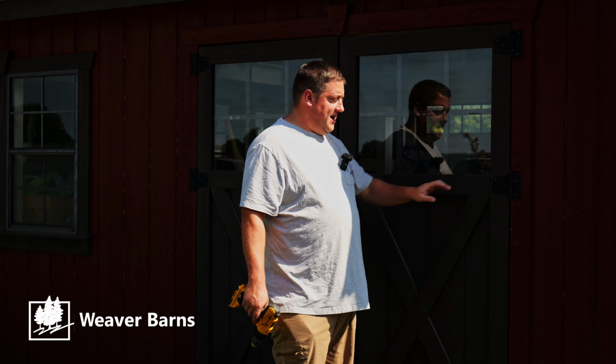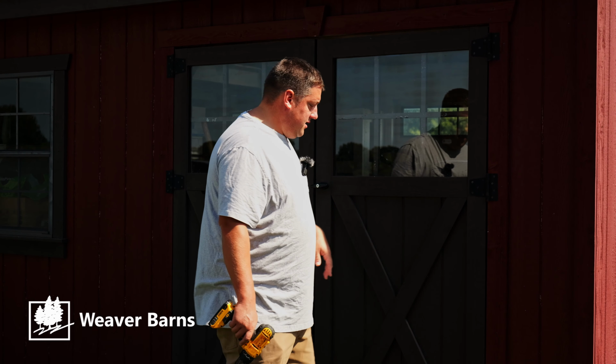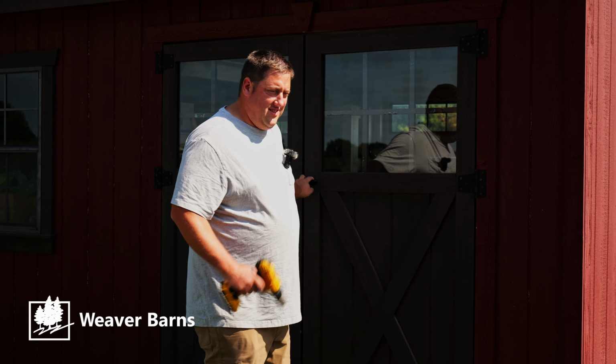The way I'm going to do it today is actually just take screws out of the hinges and take the doors off, and then I'll put them back on when I'm done painting. But that's the only thing I gotta do, is take the doors off.